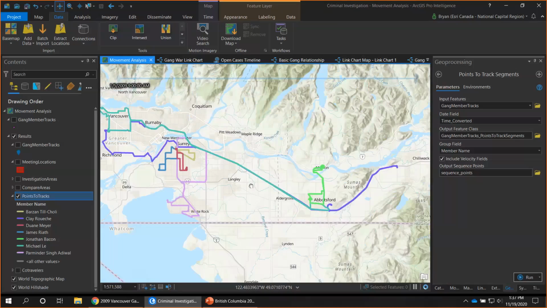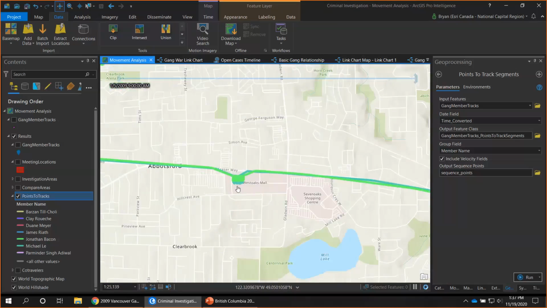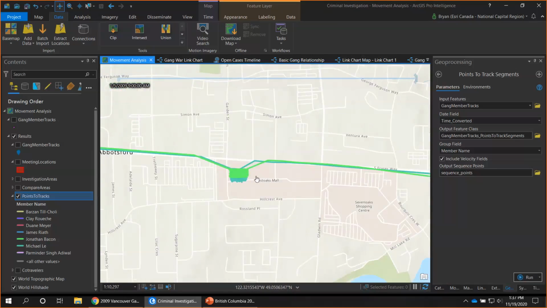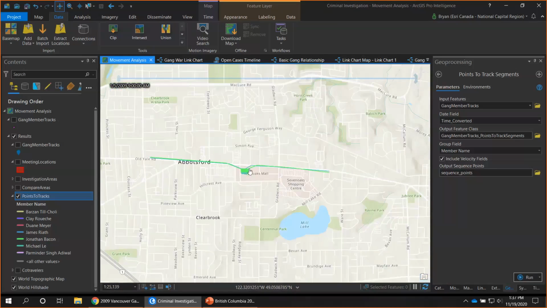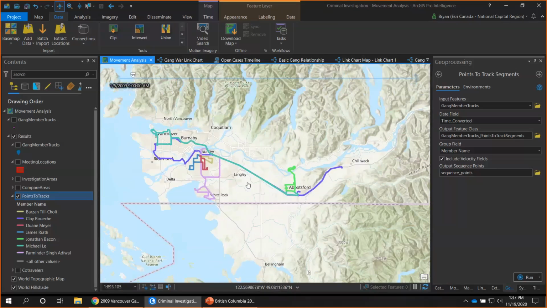The other thing that might not be as obvious but does jump out to me is this meeting that happened between Jonathan Bacon and Michael Lee. They're actually on opposing gangs, and it'd be strange if they met like this. So I would definitely want to know if that was the case. I just want to run some analysis and see, are these meetings, do they go there at the same time, stuff like that.